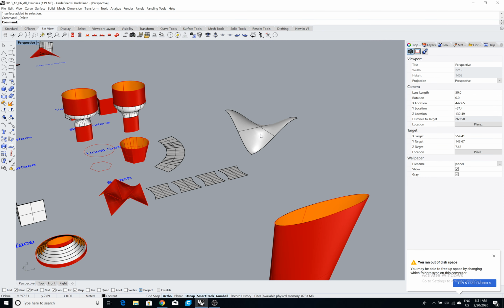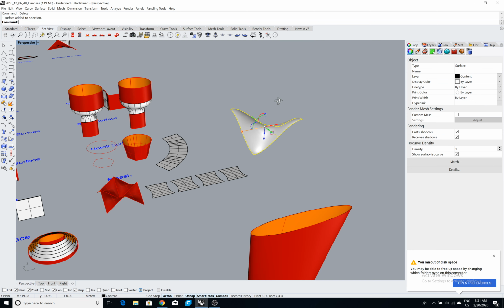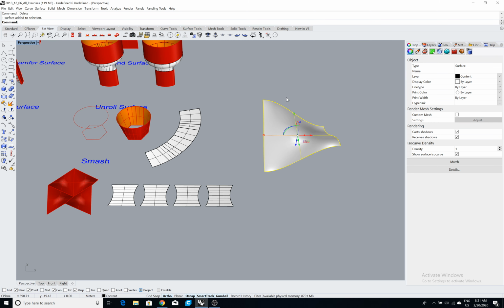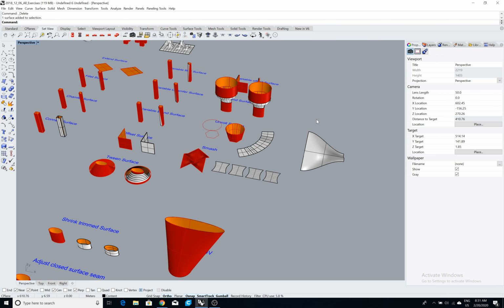So you need to be careful while unrolling any doubly curved surfaces. A better way to do it would be to divide these into various parts and then try to solve it mathematically for unrolling.